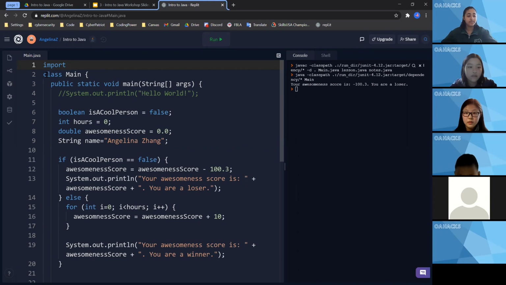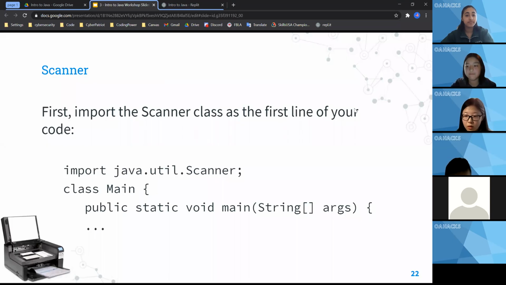So at the very top of your Repl.it on line 1, make a new line there and say import java.util.Scanner and a semicolon. And if your code isn't working, make sure first of all that all your code is going in between these two curly braces, or this one. And then make sure that all of your statements have semicolons at the end. Right, so yeah, that's importing java.util.Scanner. And now you're allowed to use Scanner in your code.